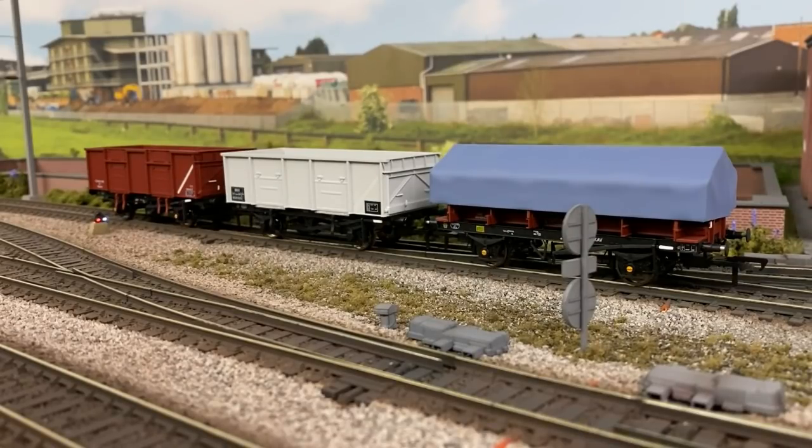The price for these is £74.95 per pack of 3, so you're getting a top end product for less than £25 each. Compare that to say the Bachmann 16-ton mineral wagon, which is good, but it's only a couple of pounds cheaper, and it has a fraction of the detail. You then start to realise how good value these Accurascale products are.